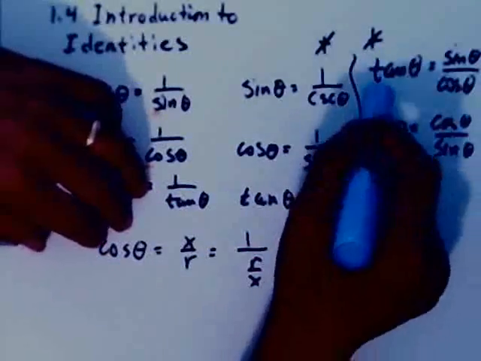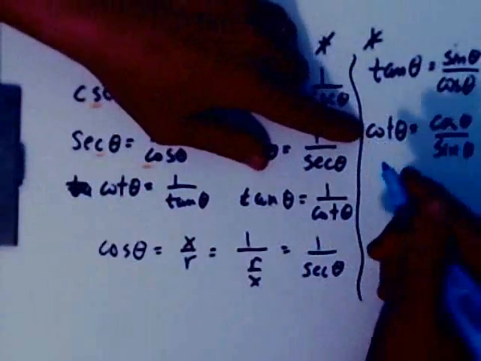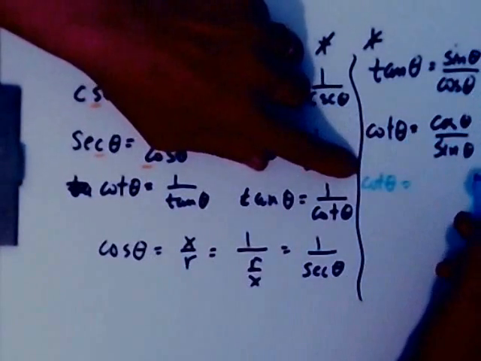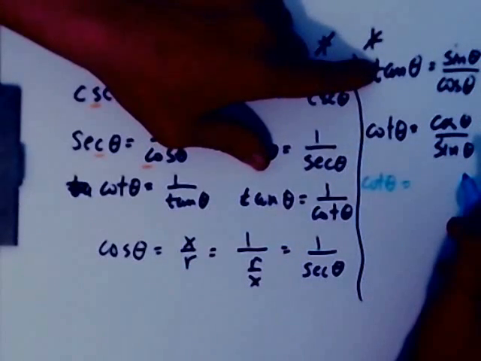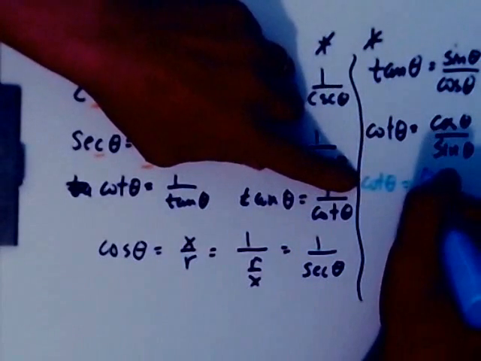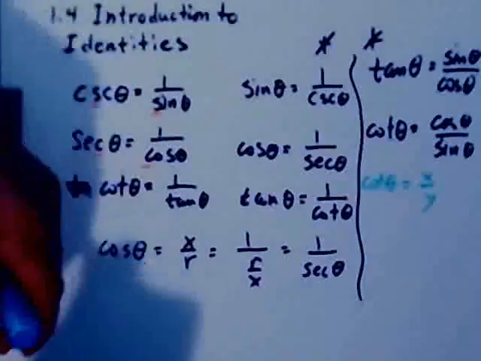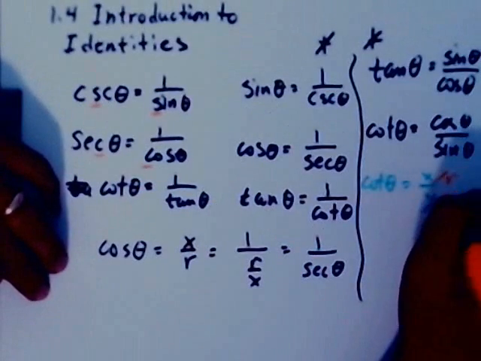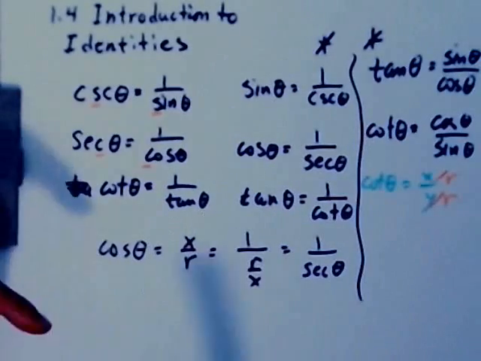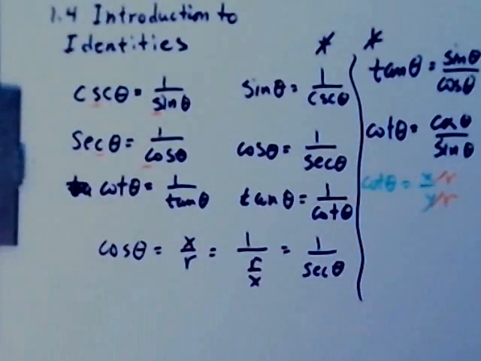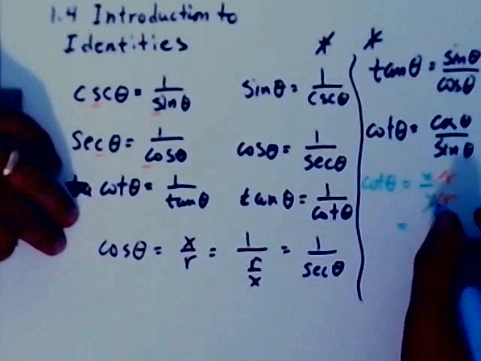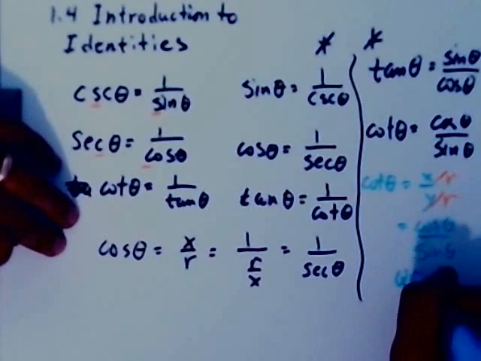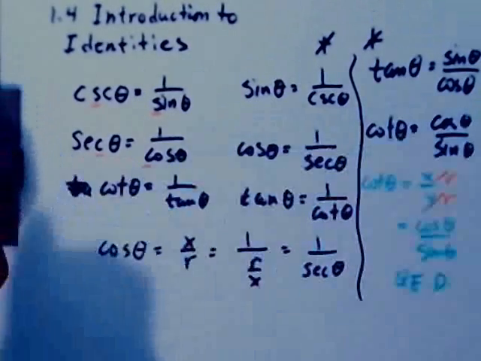Eeny, meeny, miny, moe. Right there. We'll do this one. The cotangent of the angle is equal to, since the tangent is y over x, opposite over adjacent, cotangent is x over y. And what we can do at this stage is we can actually just divide the numerator by r, divide the denominator by r, x over r, divided by the quantity y over r. And we know that x over r is going to be the cosine of the angle over the sine of the angle. QED, that was an extremely simple proof.